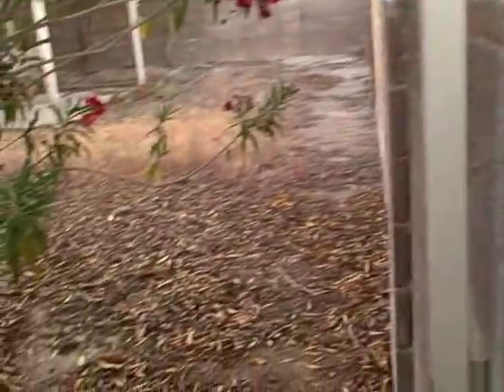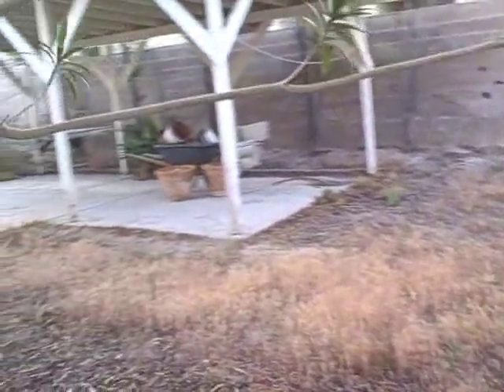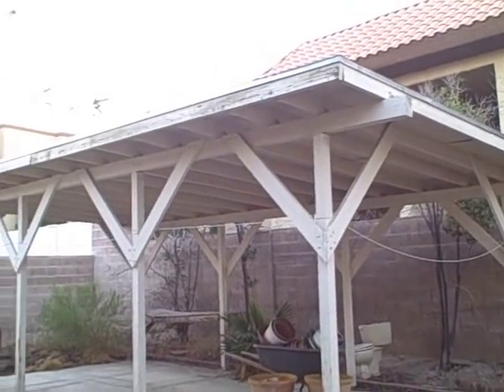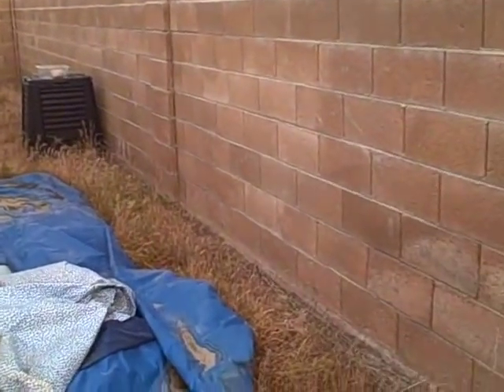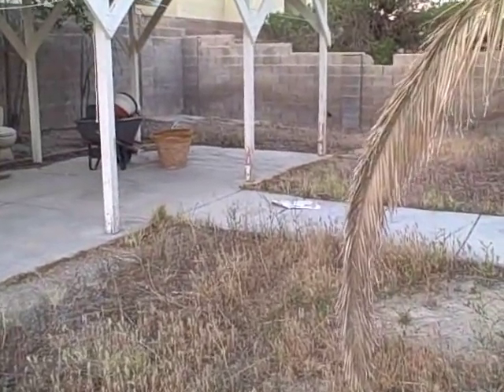Let's check out this backyard and see what we have to work with. The goal is to convert the whole backyard to a raised bed growing area — fruit trees, raised beds, vegetables. There's a big overhang to work with or tear down, brick walls you could screw a trellis onto, an alleyway, a compost bin, some trash to get rid of, a pre-existing date palm, and a stump. Lots of stuff to work with. The next step is to start measuring out, get a schematic, make a plan, make a map.